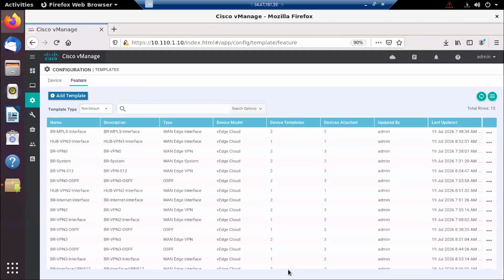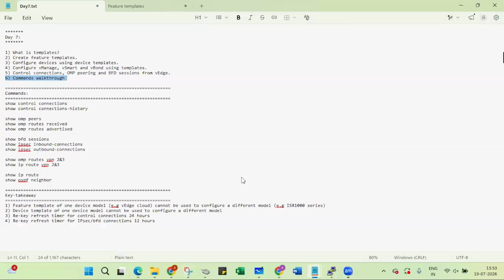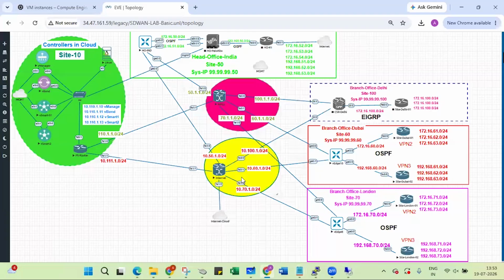When each device first connects, it initiates the control connection, is it? The control connection is initiated by each device, or which device is it? Okay, and it goes to the vBond, and after that, how does vBond identify that it is the right, valid device in the environment? Is it because of the information it received from vManage, the serial number details?